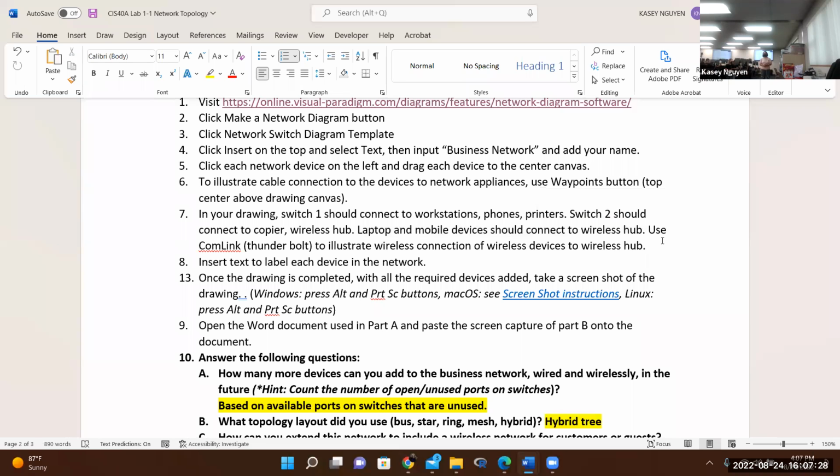Okay, so we only need to do A and B. If you wish to do C, you can. After today, I want you to add this to your resume: draw and design network diagram. That's what you should have. The people who look at your resume, if they're in IT, know exactly what you're talking about, exactly what we do today. Every day I'm going to give you a new skill, and by the end of this class, you're ready.